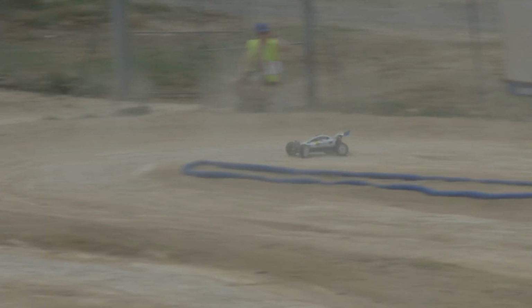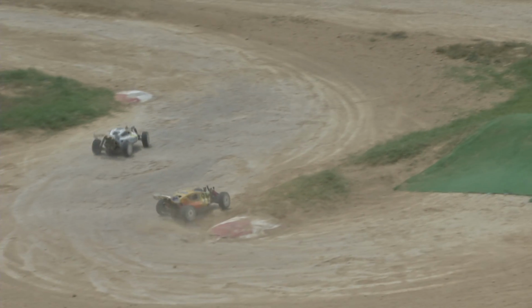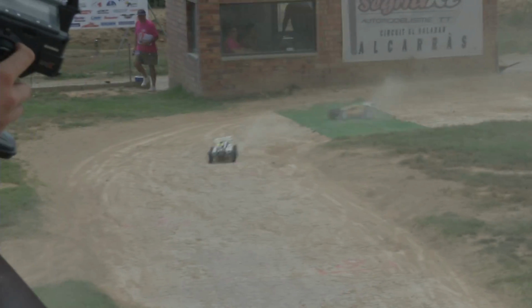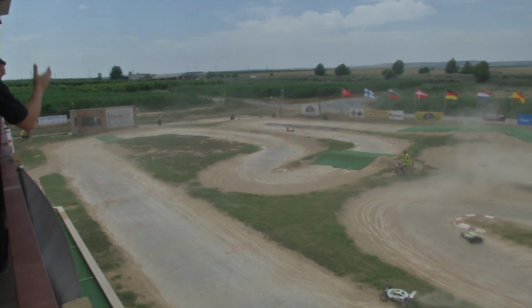Now not the time to show up, Alex, but he is just showboating a little bit, stays away from the inside of that big hole that has caught one or two drivers out. Gets into the dirt and gets very sideways. Doesn't need to be doing that. That's a lapped driver behind him, so there's no worries there. The checkered flag is out, and we can confirm then the win for Alexander Schmidt.